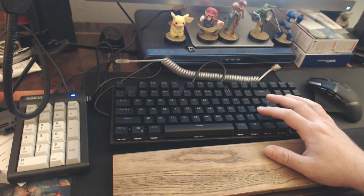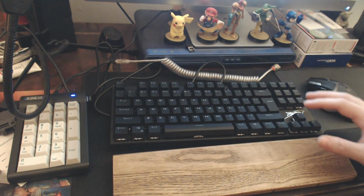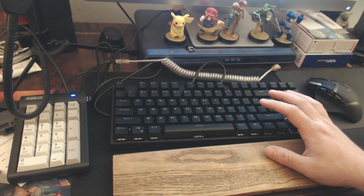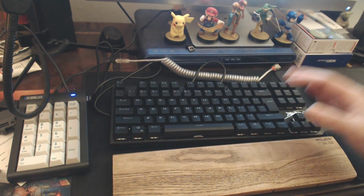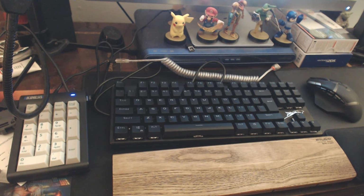So I'd either have to say that it is a problem with the switch hitter software recognizing this board improperly or something akin to that, or it could just be that the board is not N key rollover, and that it is possibly, say, 6, 8, or 10, or something akin to that. But in actual use with gaming and or typing, I had no chattering occur. It only showed up in switch hitter. So personally, I did not have an issue with it.